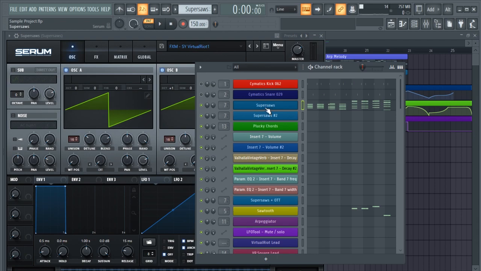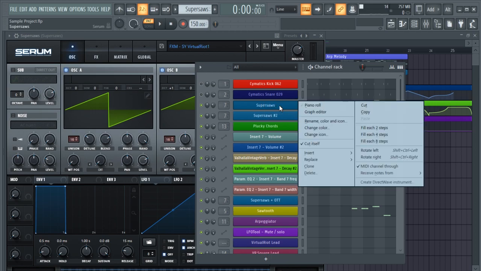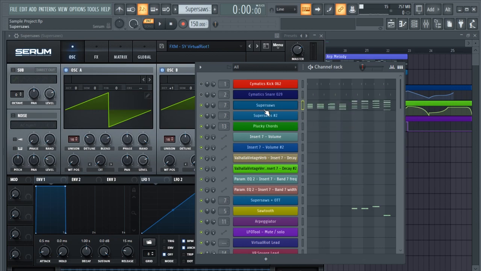Now to help him, what I'll do is I'll shift left click. That's the shortcut for renaming something in FL Studio, so I'm going to use rename. I just shift left click, supersource Serum. Perfect. Now this will help the other person to know what he is dealing with, or she.